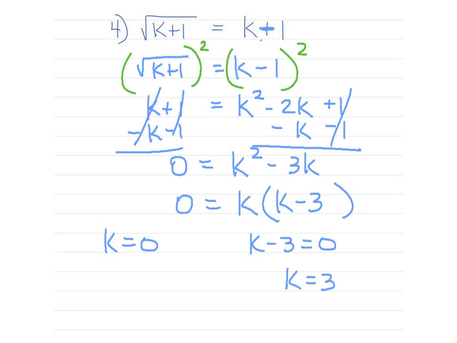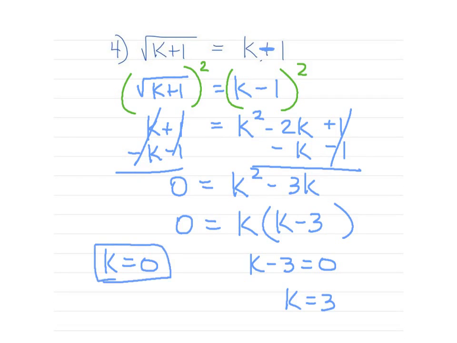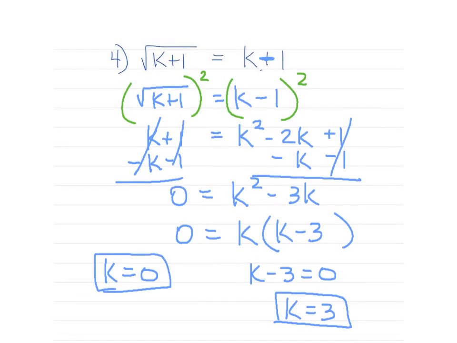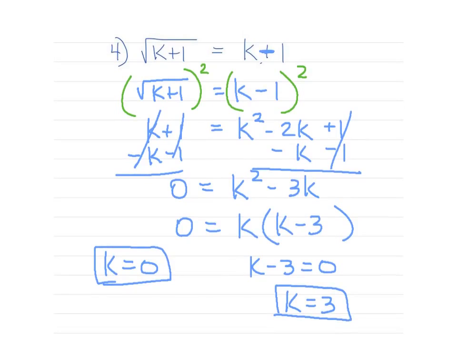So, in this problem, we have come up with two solutions, but we must first check them in our original equation to see if we have an extraneous one or not. So let's go ahead and plug in. This is not optional. This is not a step where you say, oh, I'm going to check my work. You have to go back when you get more than one solution. You have to go back and check to see if one of them is extraneous or not. Okay, so let's try this, and I'll do it in a different color so that you know that I'm checking my first extraneous solution.